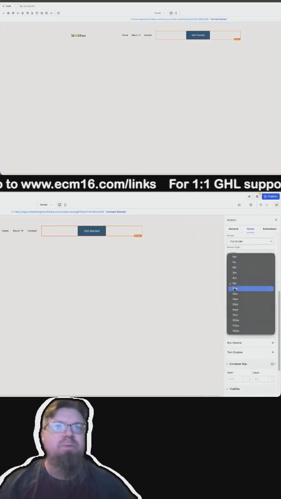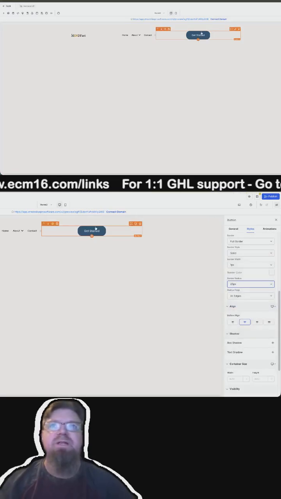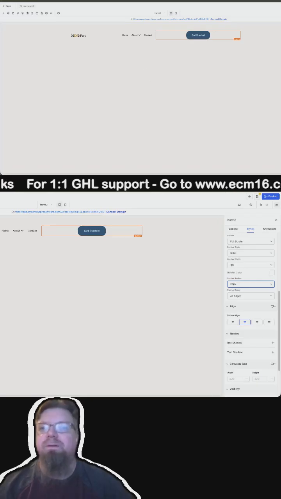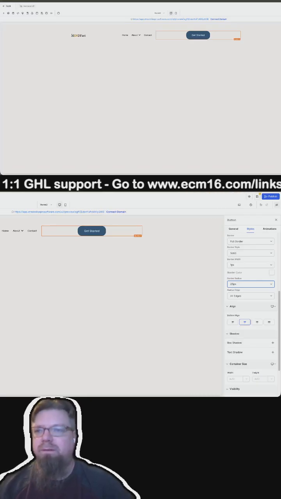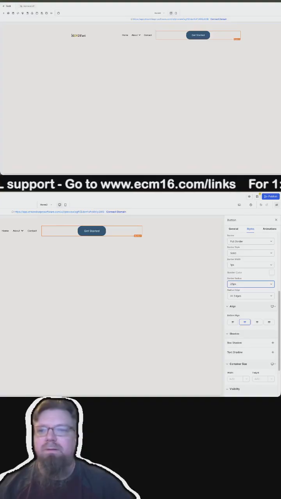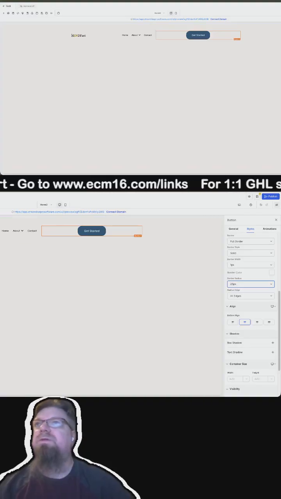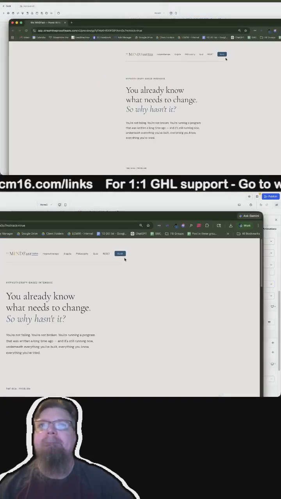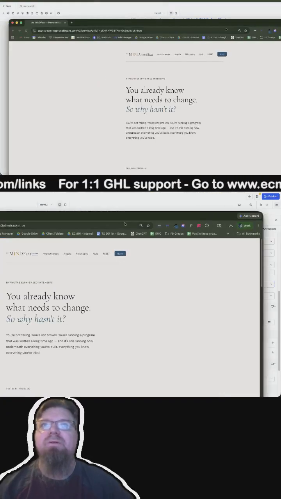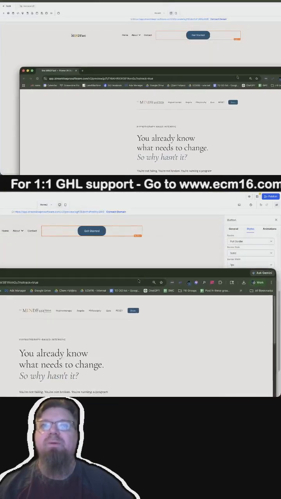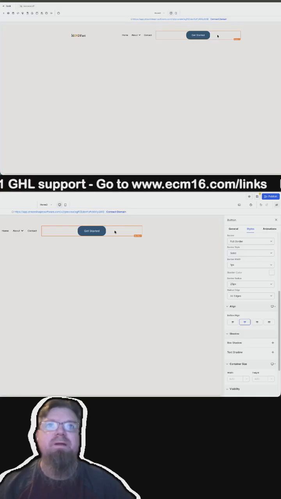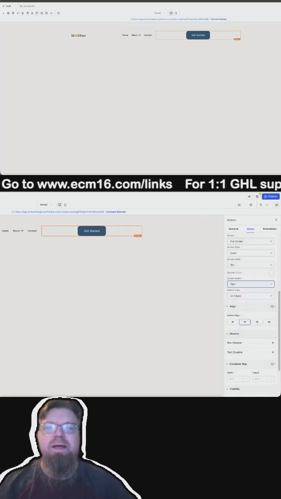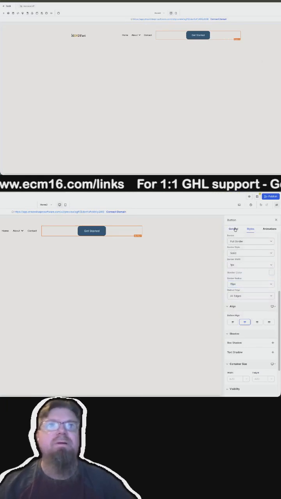I always like doing a border radius of 25. That's what's going to give it a rounded edge. Let's take a look at her original site again. Okay, so hers are a little bit more squared than what we have here. So maybe we're going to drop that, change this to maybe like a 15. Yeah, I think that looks a little bit better.